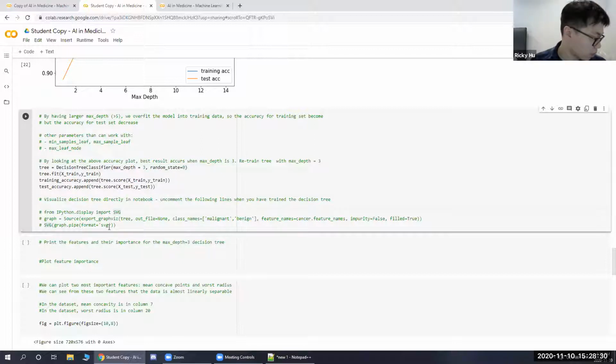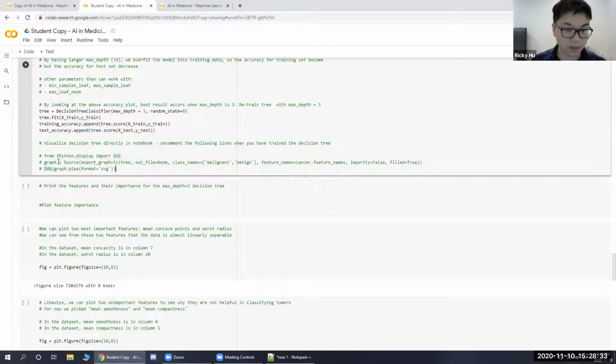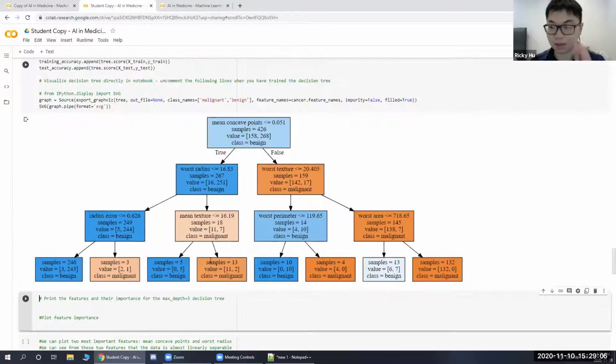Okay, and then we want to visualize it. So there's a nice code, Prash actually found this, that helps us visualize this really nicely. It's already in the template. Just remove the octothorpe, or the hash sign, and you'll uncomment that section. So it'll just plot this decision tree that you generated as a nice graph. Okay, here I'm going to run this section, shift enter again, and then here we got this great decision tree.